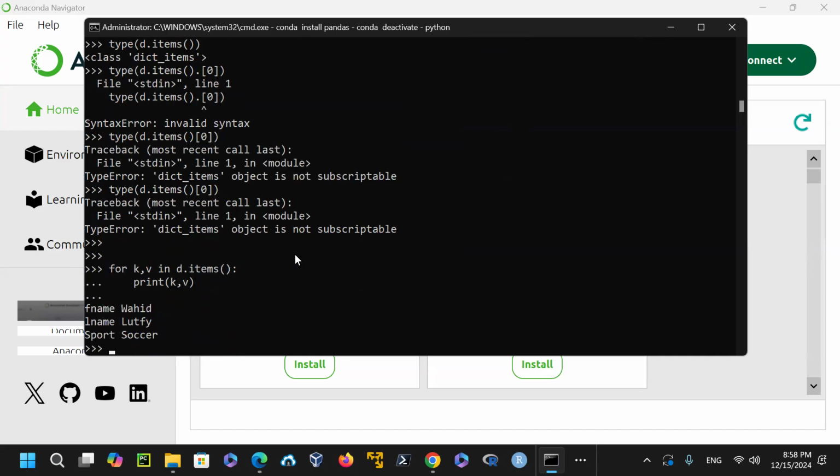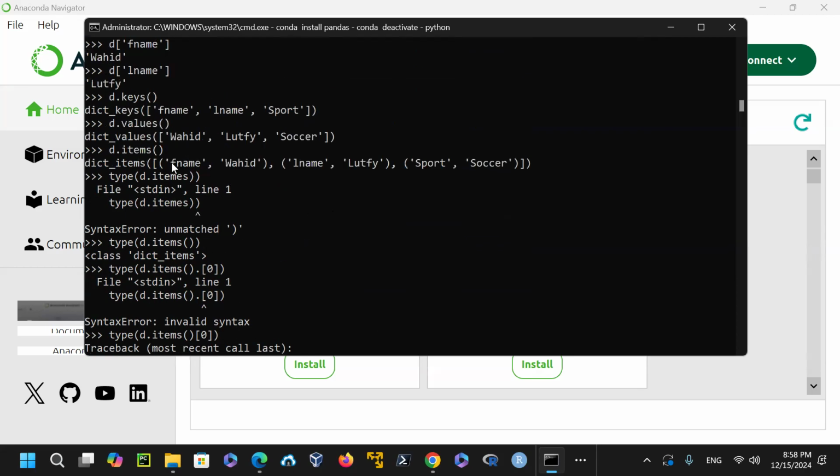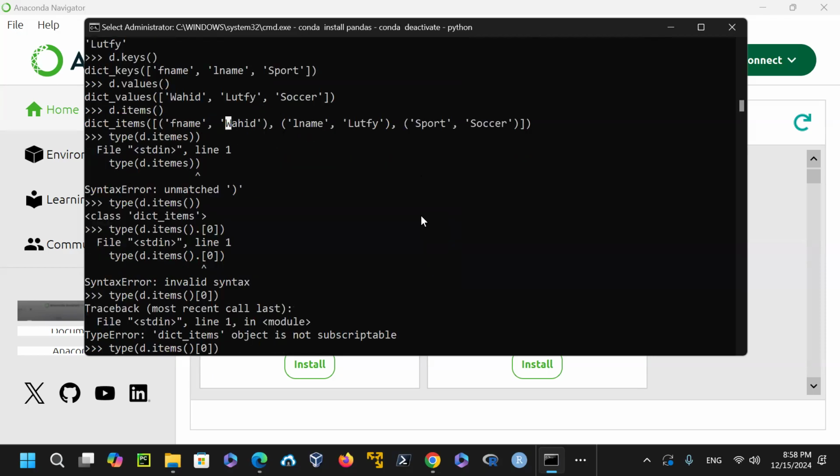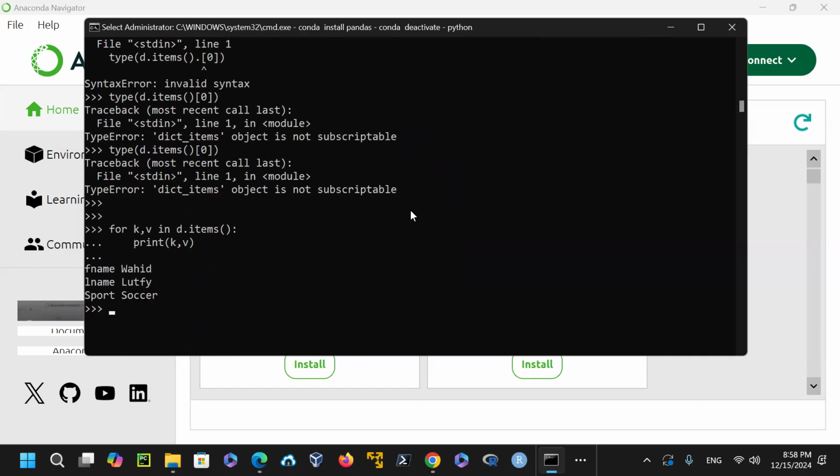But now if we want to say what those are, they are tuples, each one of them, that is a key-value pair. Earlier when I was showing you, these were like a list that contains two elements, which is a tuple. This is the first name, and then the value, Wahid. So you could do that one.